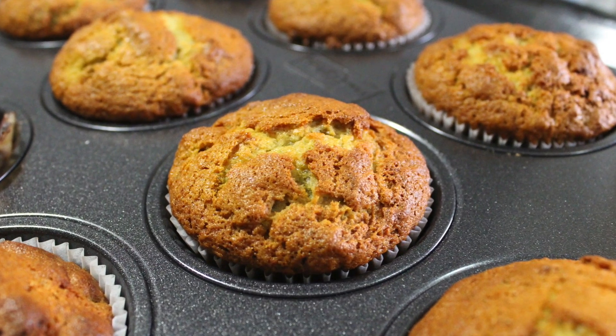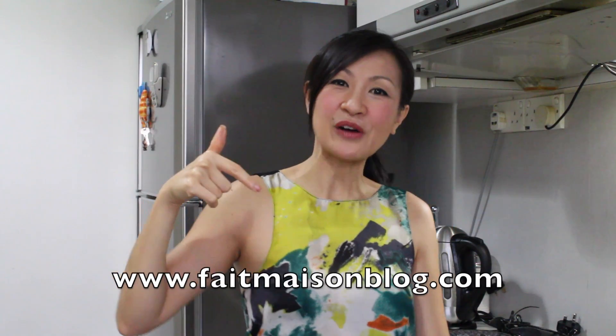You can take a small portion of the brown butter that is cooled down and whip it together with an equal portion of normal butter that is softened at room temperature to form a brown butter spread that is delicious on toast. You can also use the brown butter in liquid form, cooled down, in your recipes, such as my brown butter banana muffins found on my blog at feimaisonblog.com.